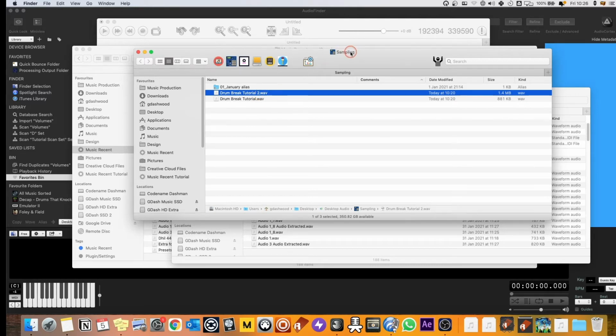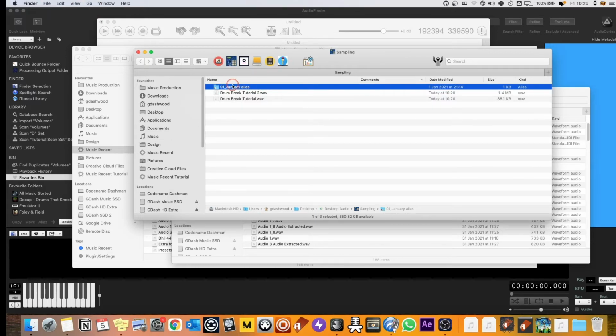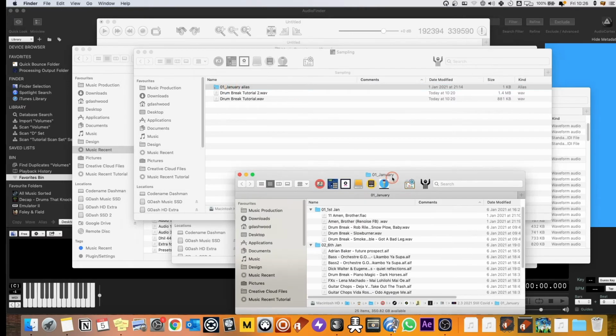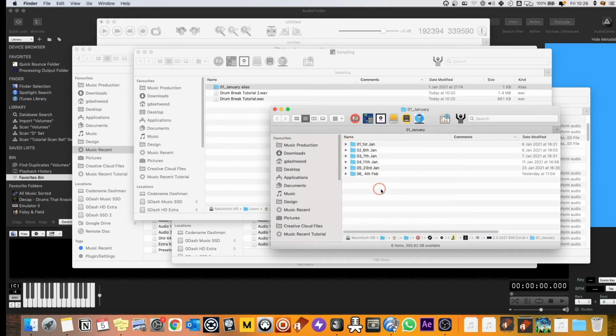So it's opened this folder where I save those drum breaks, and then now in this folder I have this alias file. Whereas if I command and click this, it'll open the folder where this is located. And I have this alias file where I date these samples that I bring in to my Mac.